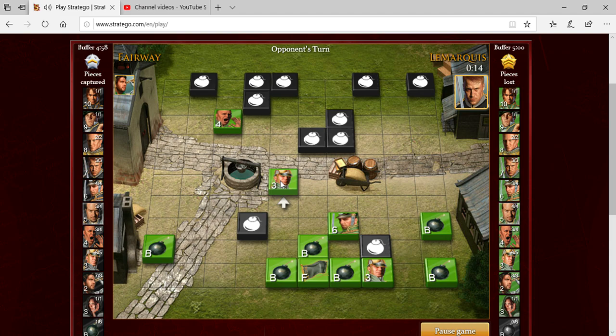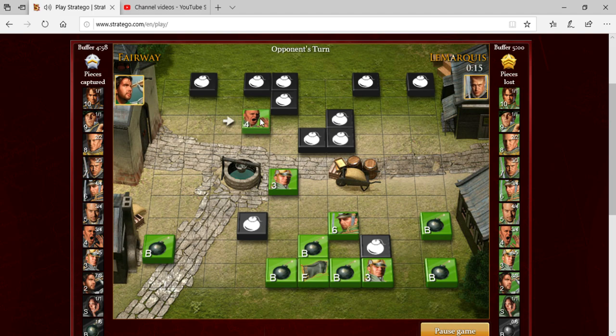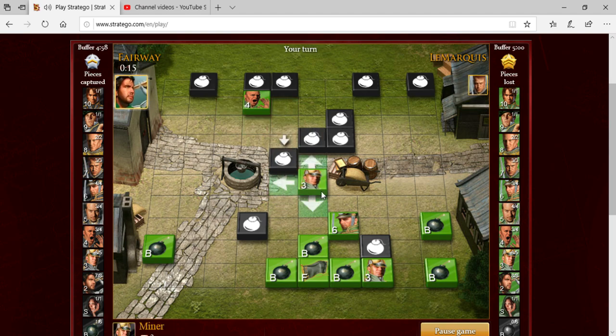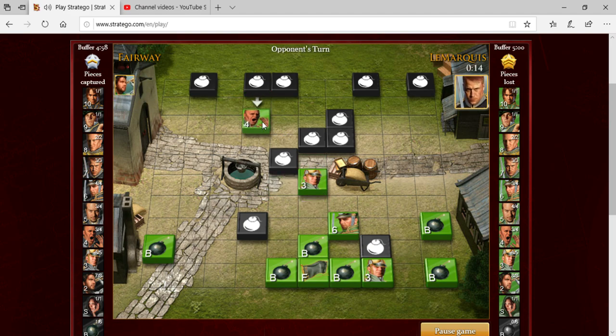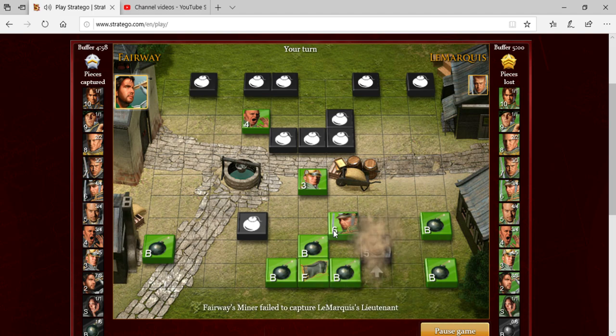Okay. I don't know what to do here. This is a tough situation for sure. I think this is the lieutenant. I don't really know what to do here. I really hate having ties. Alright, I'm gonna hit this. 5. Okay. I really don't like doing that, but whatever.